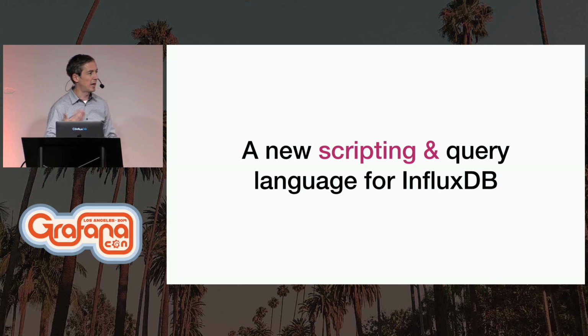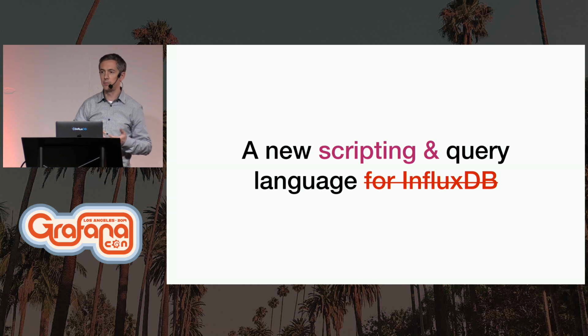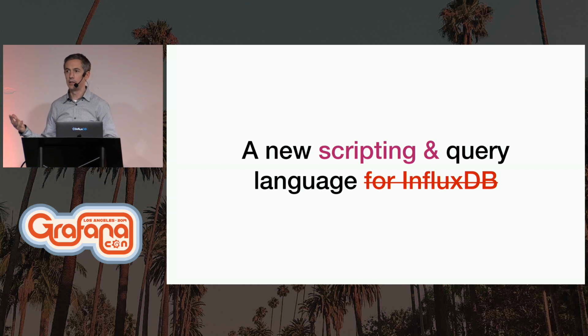But then I thought, we actually want to do more than just query data. We want to be able to process it. We want to do monitoring and alerting on it. We want to do ETL tasks. So really what we want is we want a scripting language in combination with a query language. And then I thought, well, why tie this specifically to InfluxDB? People actually want to join data from other data sources in real time with their time series queries. And ideally, we'd enable that, and we'd enable them to do that within Flux.